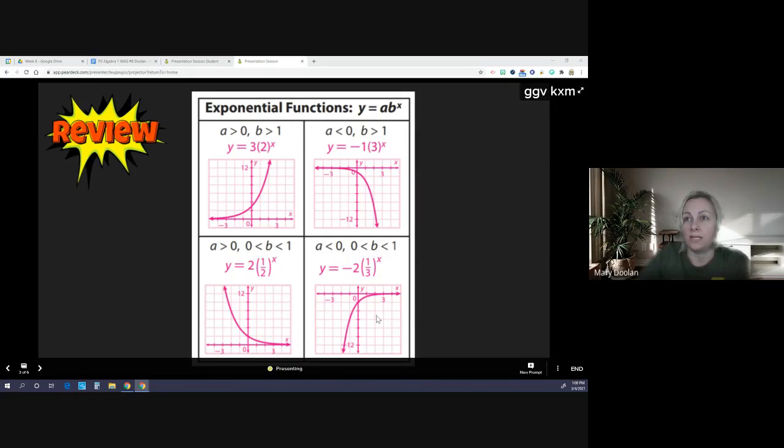So it's two reflections basically. You reflect it over the x-axis and over the y-axis, and it doesn't matter which one you think about doing first, it gives you this image here. So based on these 4 different ways your graph can go, it's based on what would happen with the values of a and b.